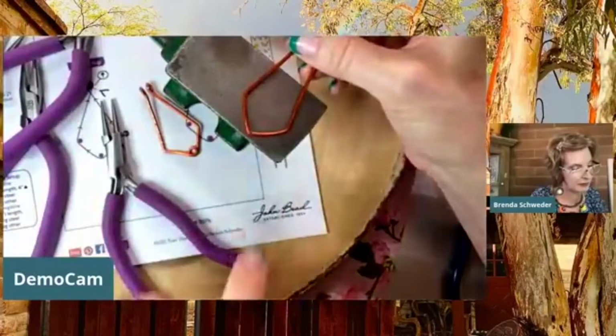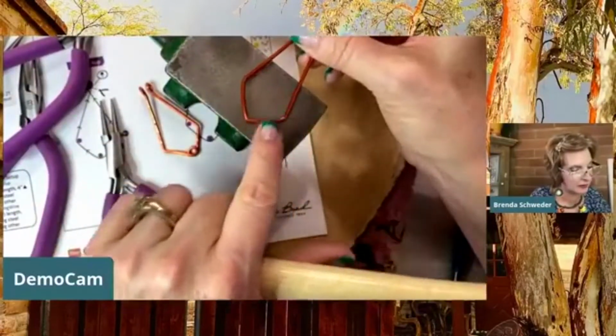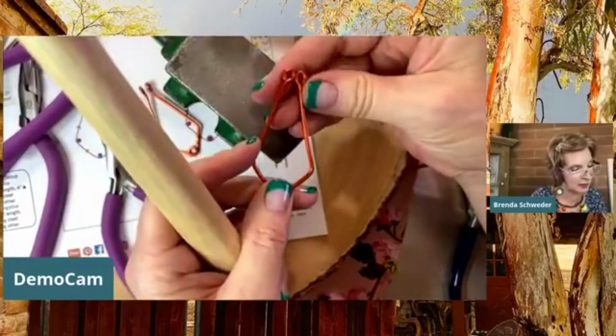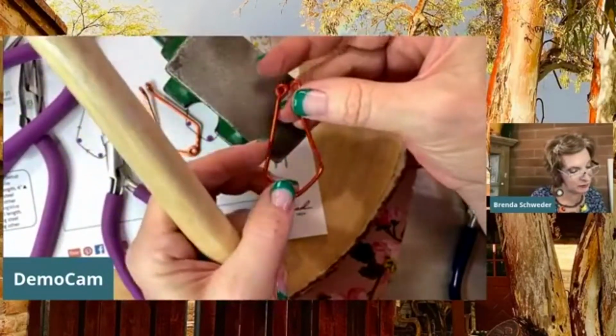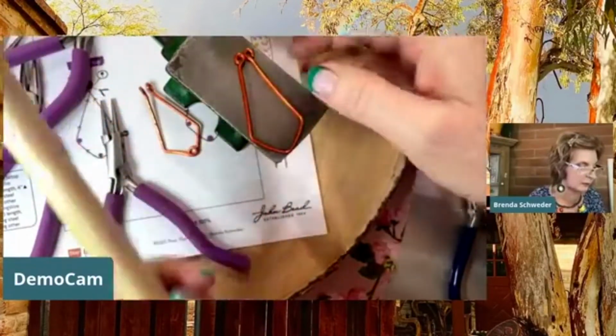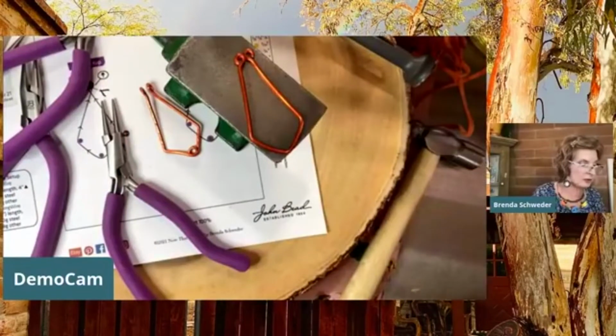Remember I'm getting a little bit of texturing in here just because this is just a utility hammer, not a chasing hammer or anything like that. But you get the idea. And maybe you do want a little bit of texture on yours too. I mean, it's going to get covered up, but we can do that.